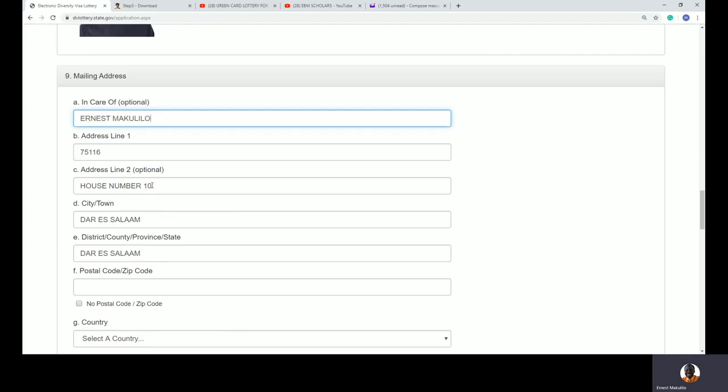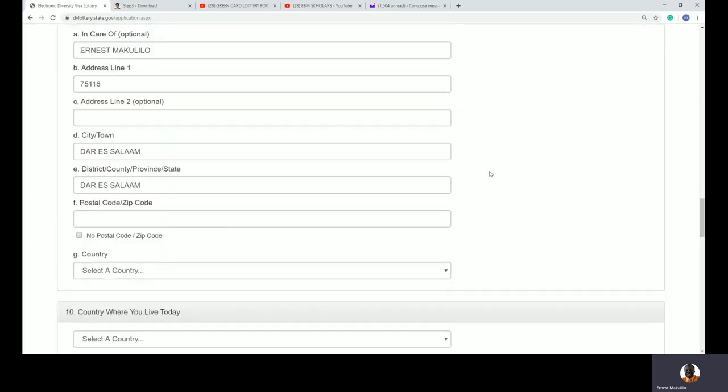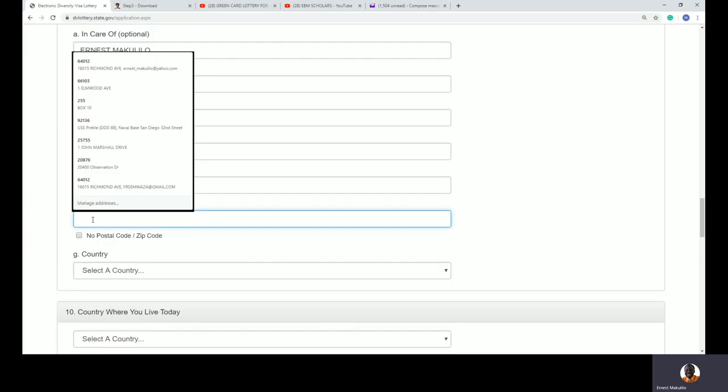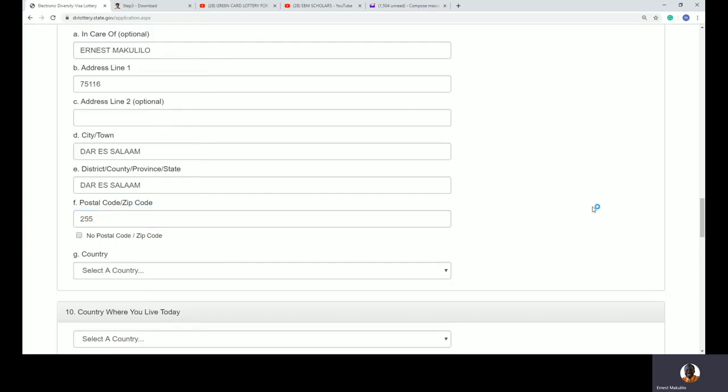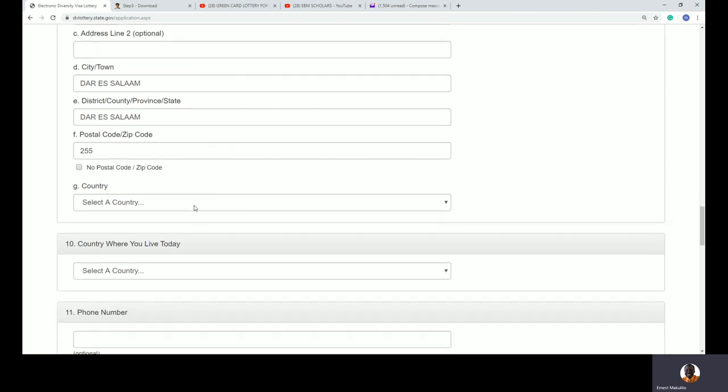So the address you put is the address of where you get your mail. If you don't have a mailing address, where you get the letters, the postal address, you can put the street address, and also the house number and the country.